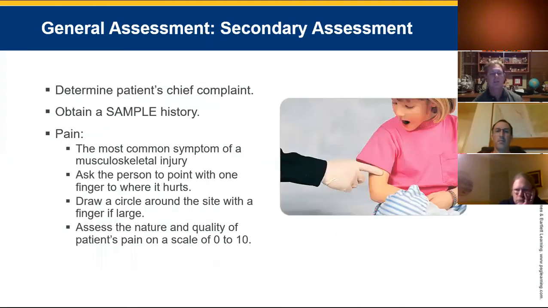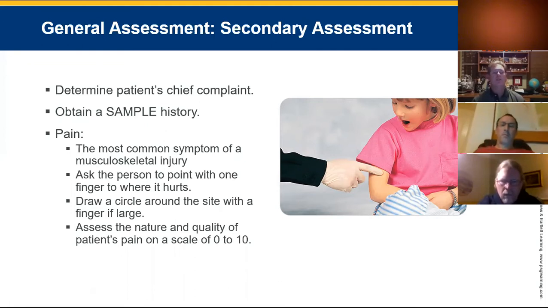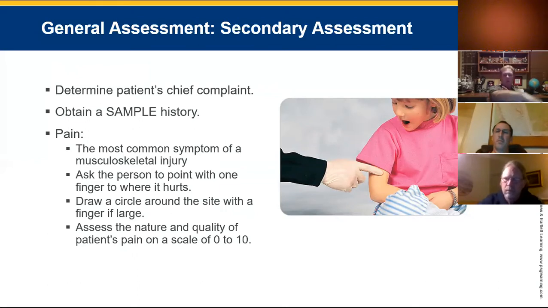So we're going to do a SAMPLE. The big thing is the most common symptom of musculoskeletal injury is pain, right? Localized pain. So you're going to ask that person, okay, where does it hurt? And it's going to be, okay, it hurts right here. So for me, I'm not going to go right to that humerus area, okay? I'm going to start down below, okay? How's this? How's this? How's this?